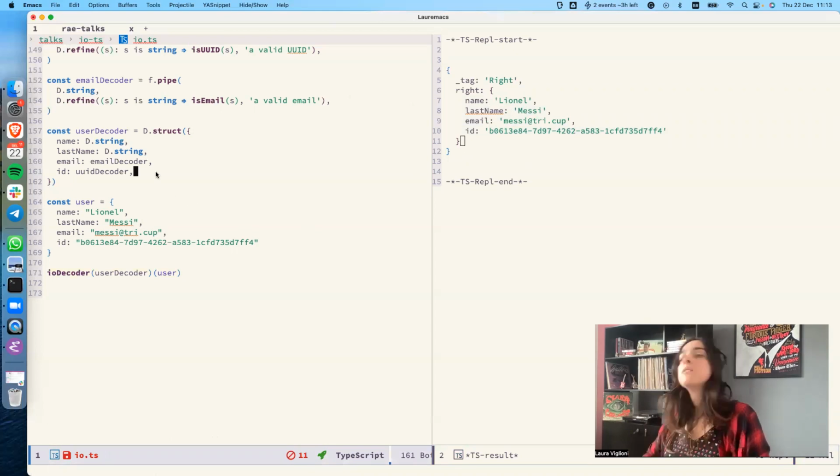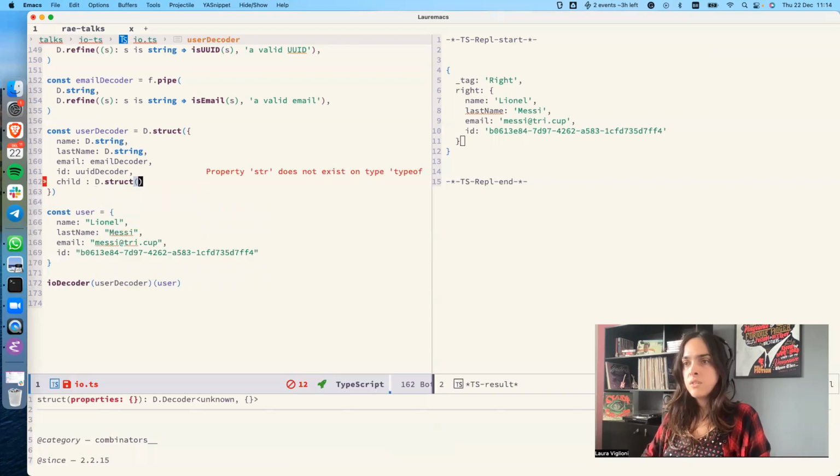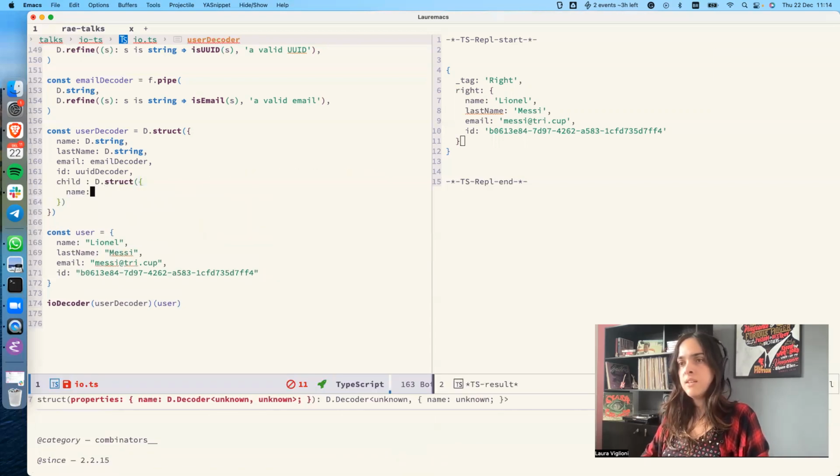And let's see the error in another deeper way. Let's make this recursive. Let's say child. That's a struct. Let's just say it has a name. That's true. I usually put it outside, but just for us to see.